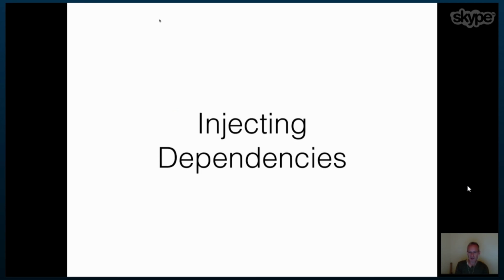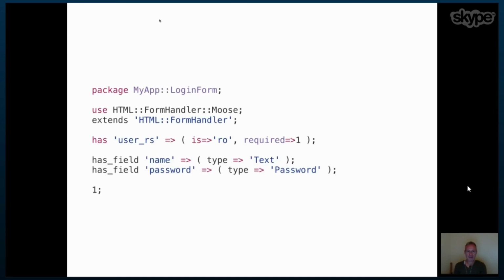All right, now I want to talk a little bit about dependency injection, which is building on the concept that we've just talked about, and maybe it's a little more complicated. So here's an example of a model that you might create. Anybody here use the HTML form handler? Yes. Okay, yeah. So HTML form handler. Gerda Schenk wrote this. It's my preferred way for creating models that do form validation.